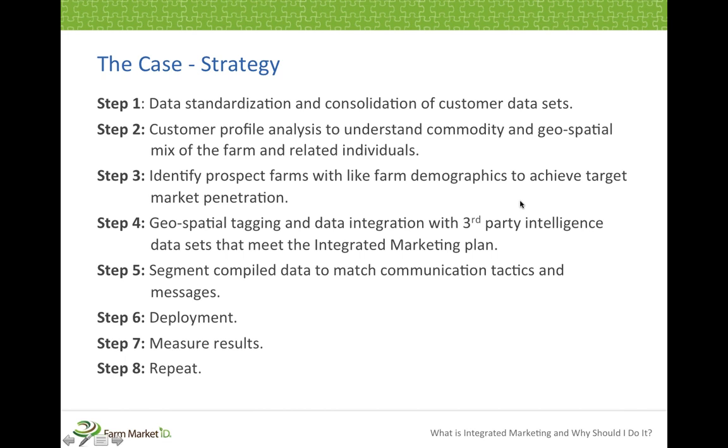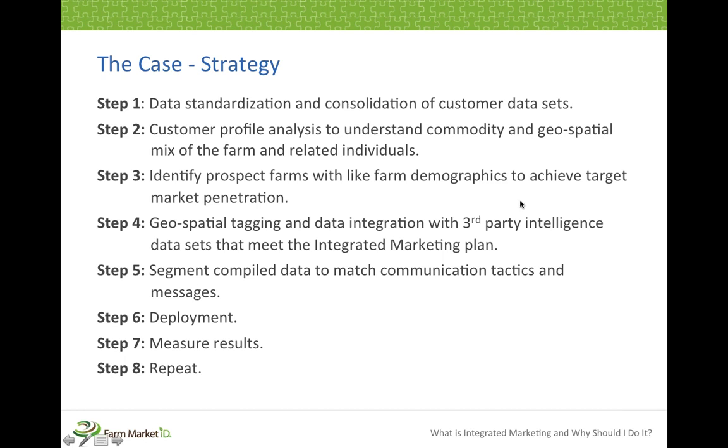Lastly, after you have this all compiled, you then take your message or messages that you have and begin to segment out your data to match those communication tactics and messages. For instance, in wheat growing areas of the upper tier states, you could have a multi-campaign message strategy around: does the grower have a wild oat issue, or a wild oat and green foxtail issue, or only a green foxtail issue? This way you can target your message for the herbicides that you want to provide to him.